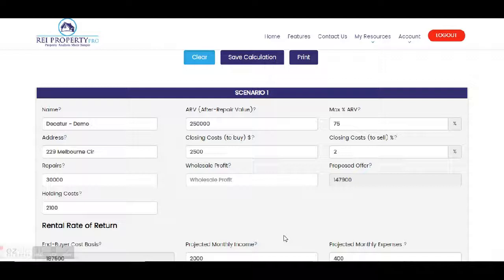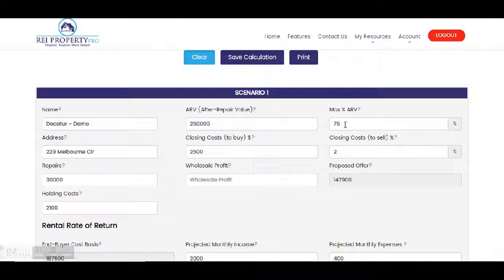Now at the top we have our max percentage ARV. This is a number that most hard money lenders and private lenders would use to qualify your rehab loan. In recent years, most lenders would use 65 to 70% ARV to gauge whether or how much they would lend on any deal. Now most lenders have increased this to 75% ARV. It gives the lender at least 25% cushion based on work completed. Also, the 75% ARV is a good number for you to gauge the property's potential, even if you're buying this property and paying cash.